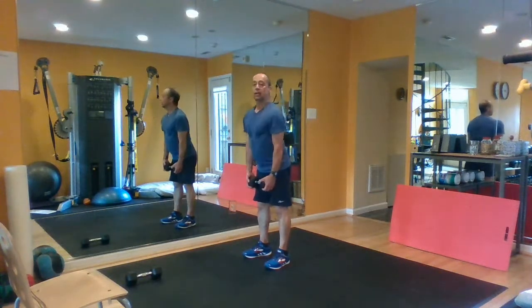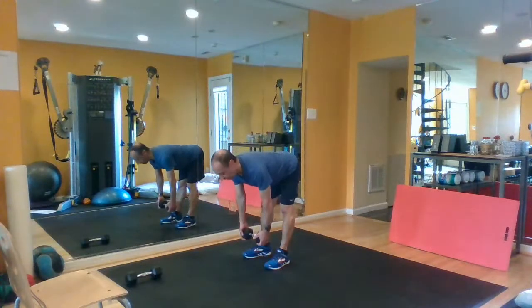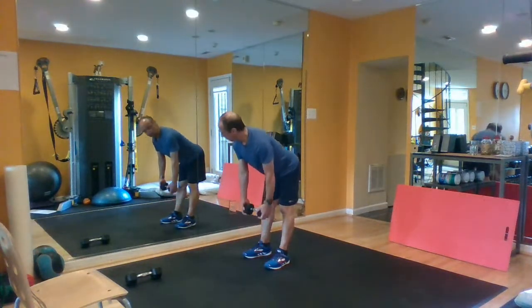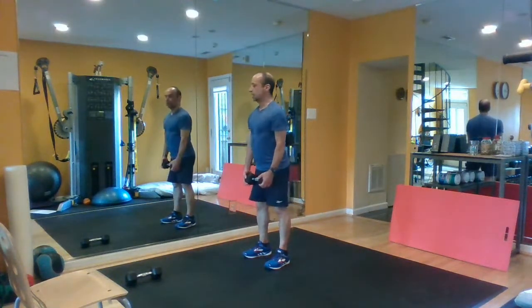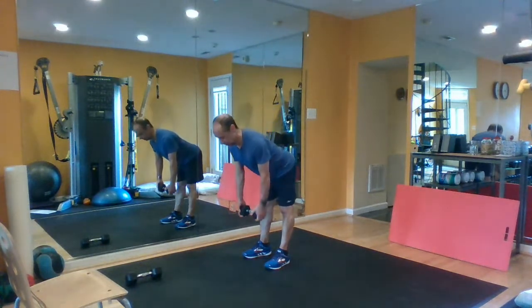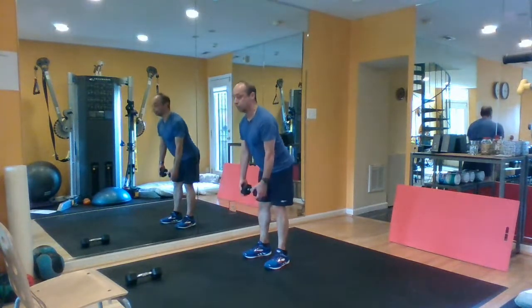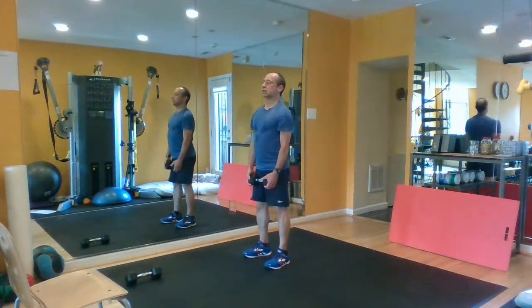Good. Down. And you can check out in the mirror, trying to keep my back as straight as possible, not even letting my shoulders round forward. Pushing the feet into the ground. That's 30 seconds.